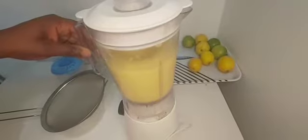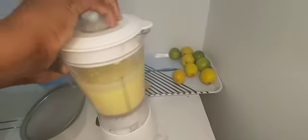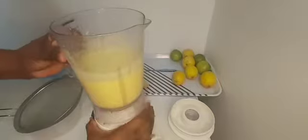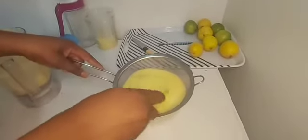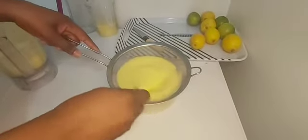Now I'm just going to also filter it. You can see I'm just going to filter it and take away the juice from it also. So you can see I'm just going to pour it here. You can see I just pour it there also to get the juice out of the pineapple. So just keep pressing it.